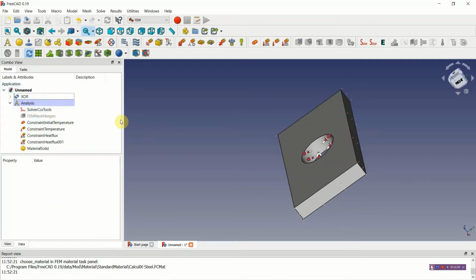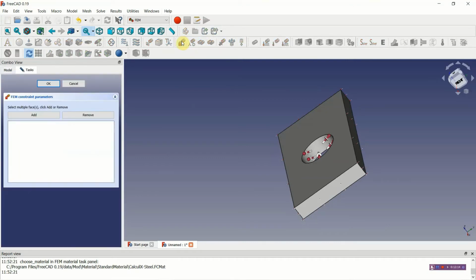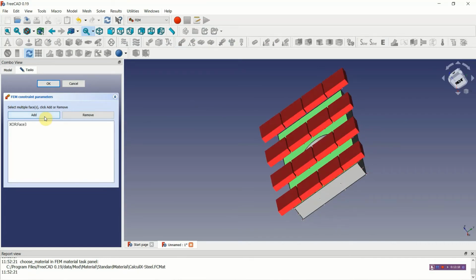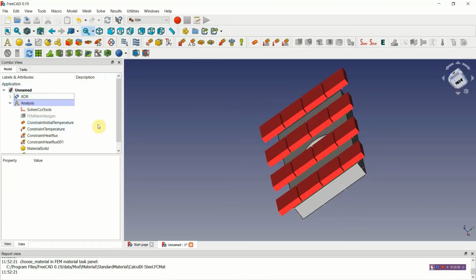It is advisable to impose a boundary condition, a mechanical boundary condition, when using this coupled mechanical thermal analysis option in FreeCAD and CalculiX. So I'm going to fix one face at least. We can do that with this option here. Add, and that means that face at least is fully fixed. So for the first thermal analysis, we're going to fully fix that. I say OK.